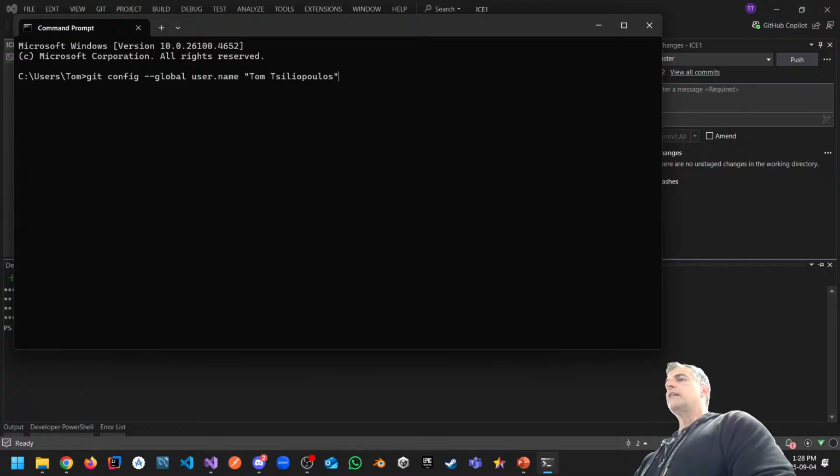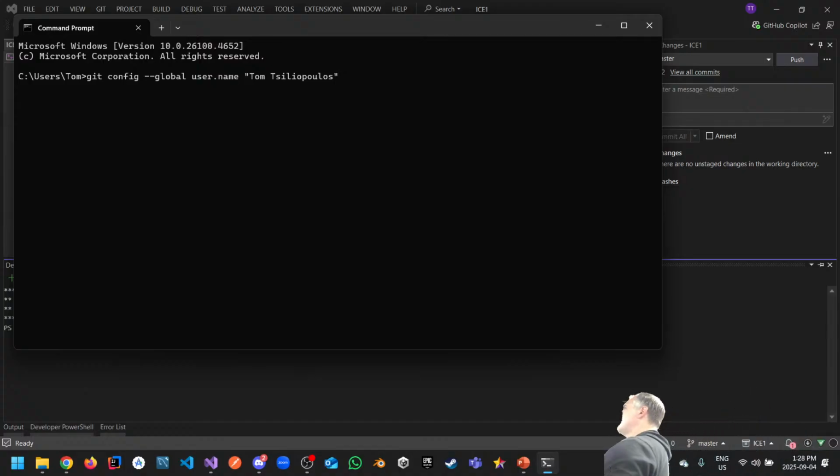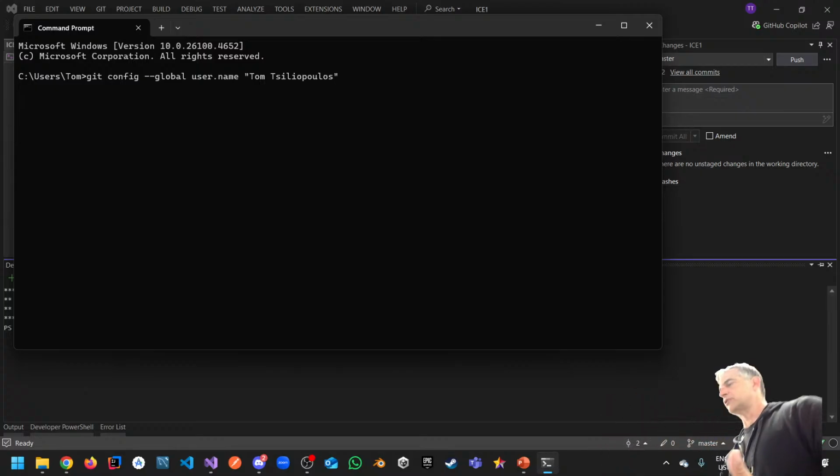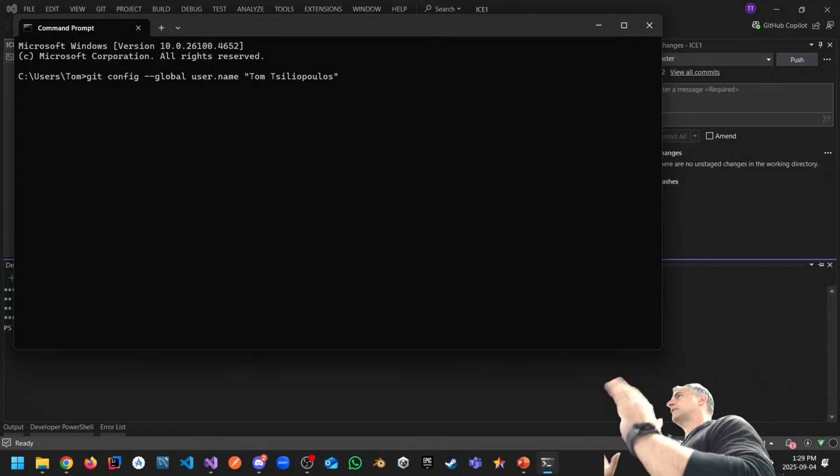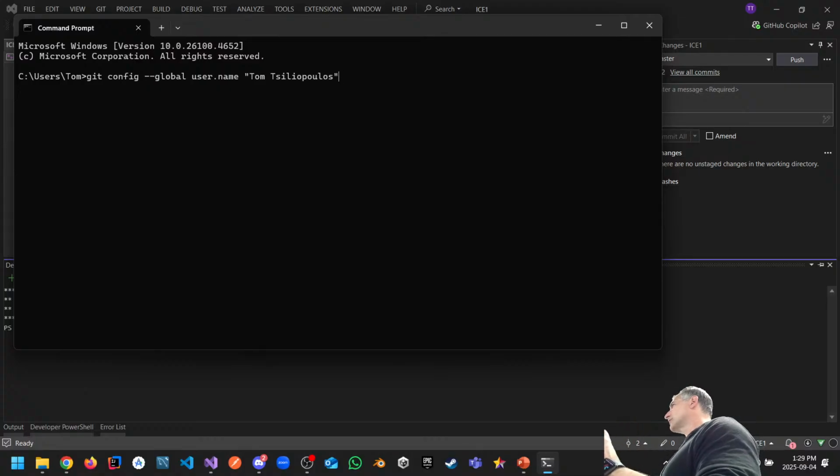But this is not your username, but your friendly name that we're going to see when you do commits. That's your friendly name, it's your actual name. That's what you're going to put there. Okay, that's your configuration. You need to do this. And after you've done that and you press enter, if it doesn't complain, I want you to assume everything is good. Okay, that's the first thing.